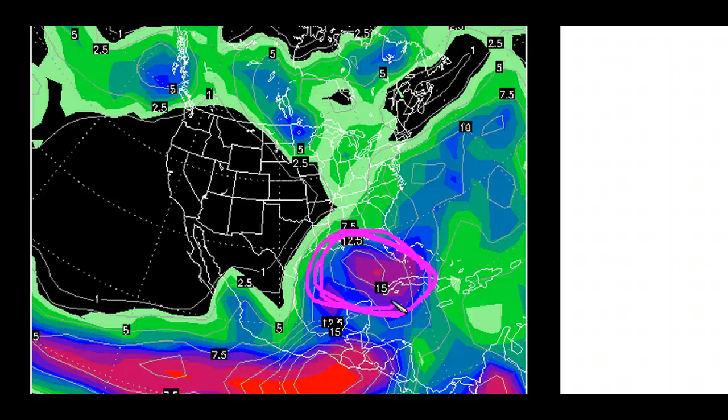It's sort of like a trough split situation, but you've got these hurricanes all recurving out here, and a big ridge developing over the top. You get pieces splitting away, and this is an interesting situation over here. It has very low pressures, with an area of low pressure developing on the ensemble mean in here as well. And this is something interesting to see.